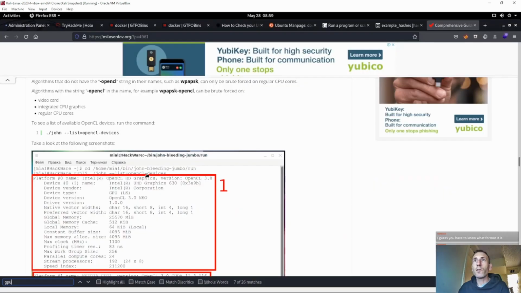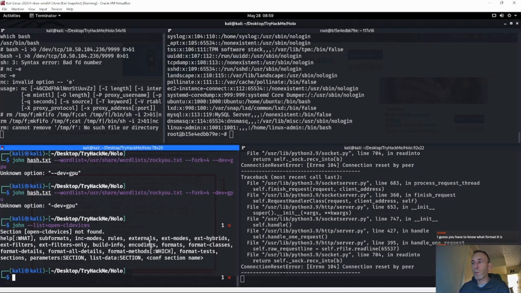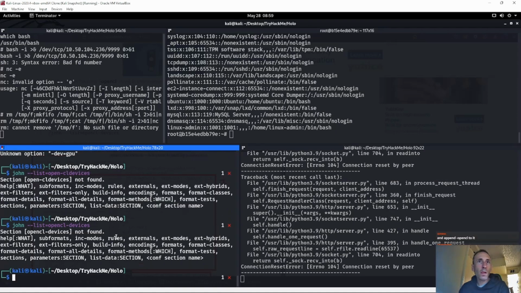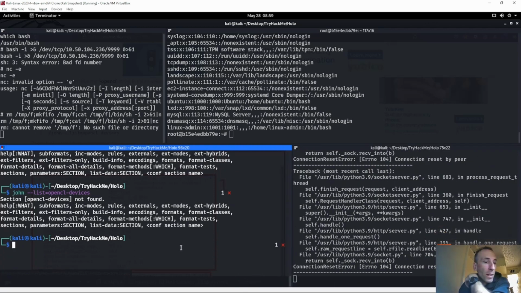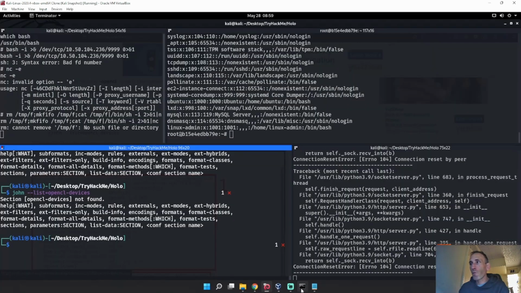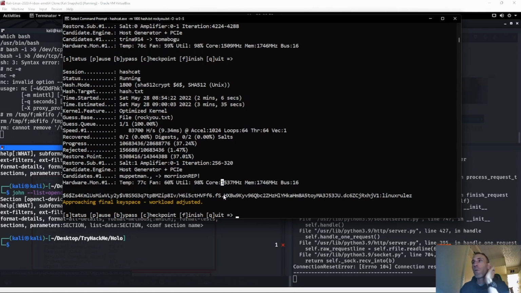Okay, so it does not show OpenCL. Whoopsie daisy. Maybe if I type it in correctly, then it will. Okay. So it doesn't like it. This may also be because of a VM again, though. Also, I do have John the Ripper on here. Okay, what do we got here?